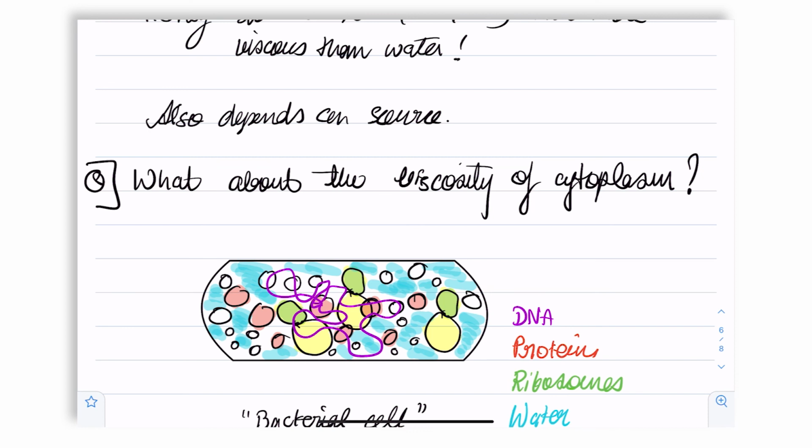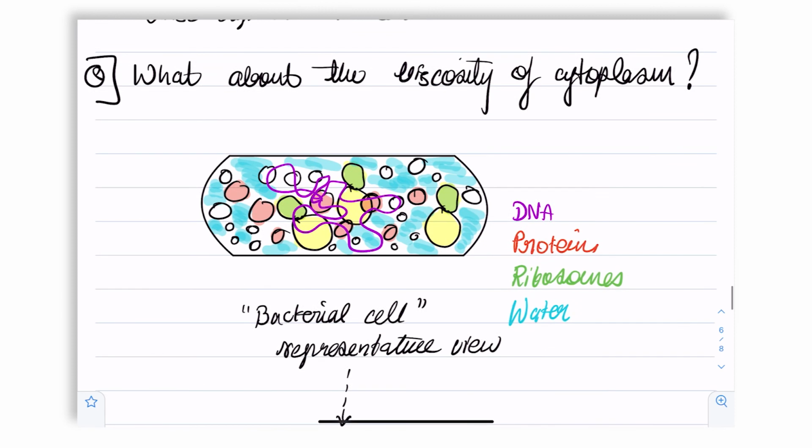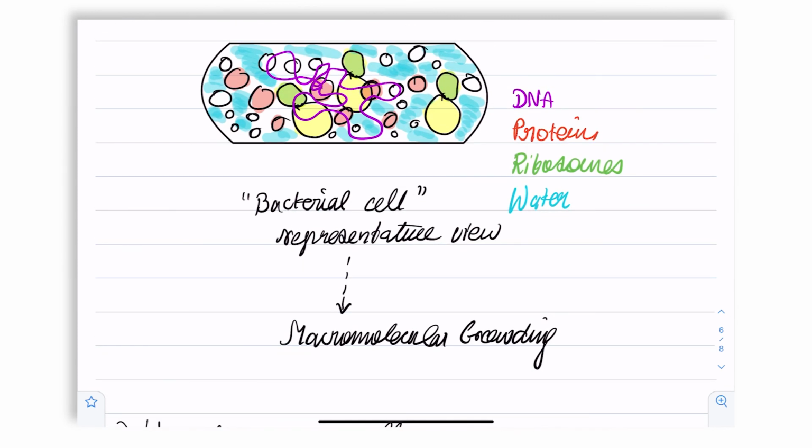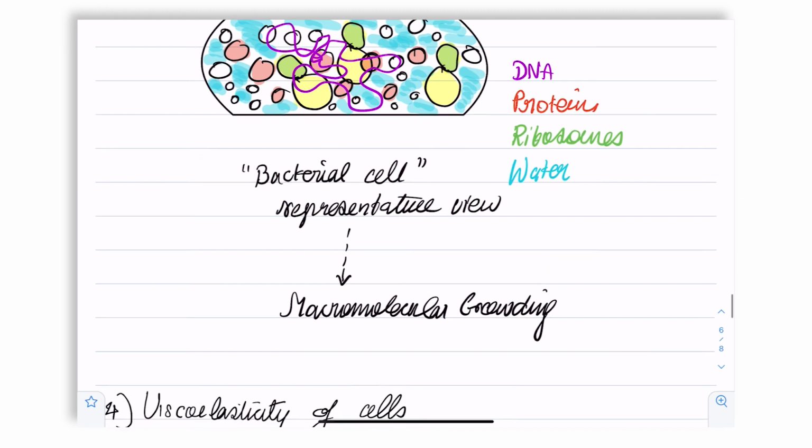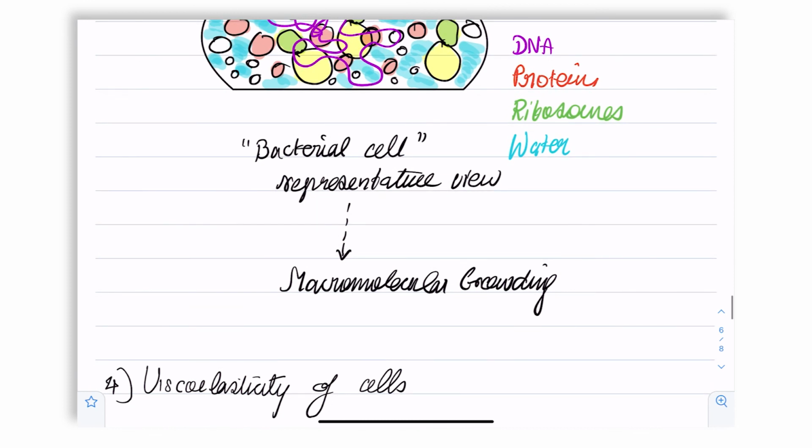And in this context, we're going to come to this topic later about how crowded the cell is and whether this affects the viscosity. So I just want you to keep in mind that the viscosity of a cytoplasm is a complex measure. There is a lot to it, and you can intuit a certain number, but these numbers may be off due to reasons of physiology. So in this case, I've taken a bacterial cell and a representative view. And I just want to remind you that macromolecular crowding might be an aspect that we will need to consider. So for the last topic, I'm going to talk about viscoelasticity of cells.